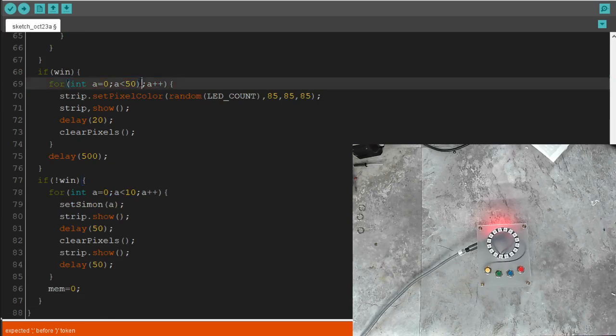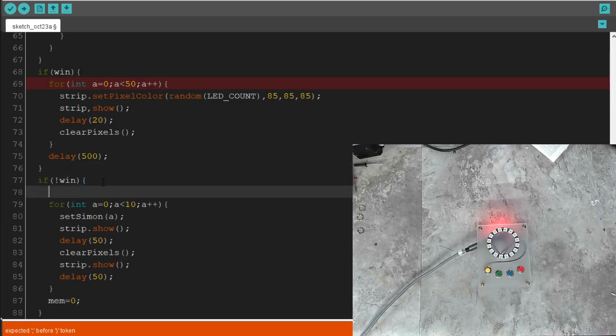Okay. Oh, whoops. Okay, if you're not when, it flashes it, but it's got to reset when, right? So if not when goes back to 1, and then it tells you what you should have hit by flashing it a few times. Let's give that a try. Let's see what happens.